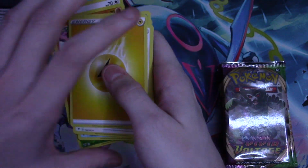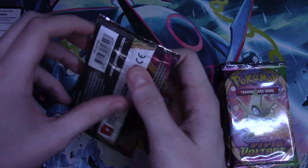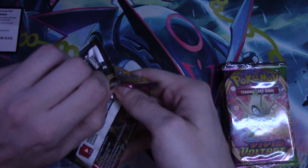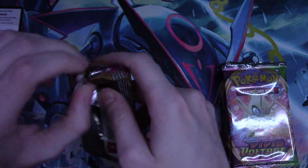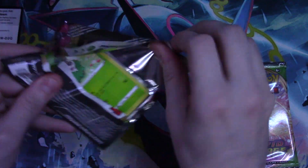All right. A nice little way to start the Vivid Voltage, a regular rare. It calms it down. It doesn't want to give us the first pack special. Can't start off with something crazy. That's all right. I know we'll get there.